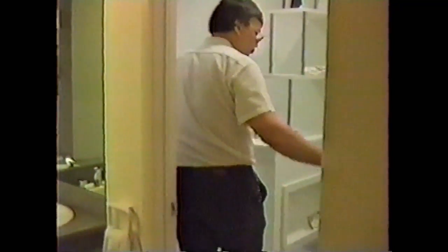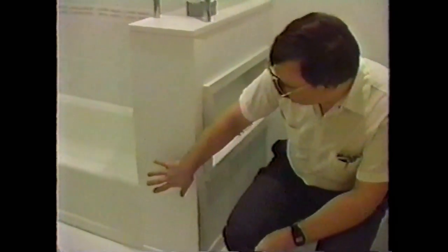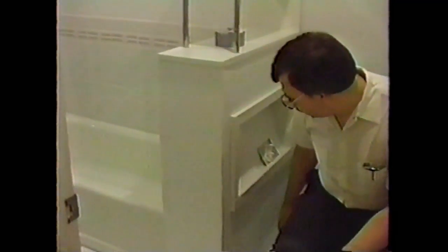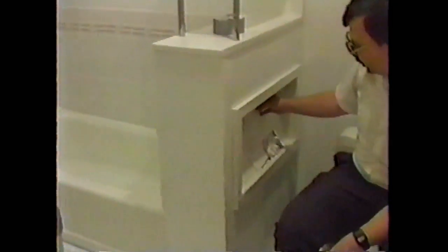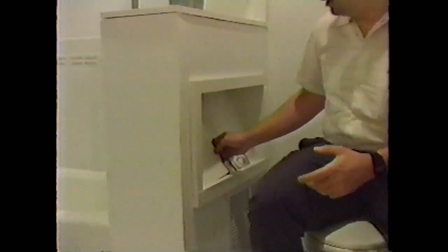As we move along here, we move down into the main bathroom, which is very white and bright. One of the handy features we installed in this room — another good use of wasted space — was that we needed this half wall in order to accommodate a clean-out, which is behind this grill. The grill basically covers up the clean-out and also defines the space of the tub area, the tub enclosure. So what we decided to do here was put in a neat little feature, which is basically a magazine rack — a good place to have some reading material when someone is pondering the day.